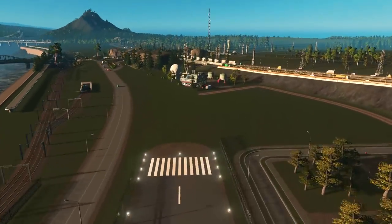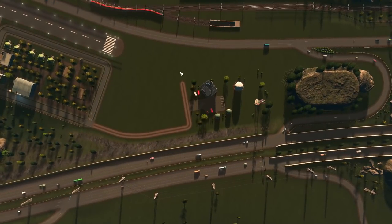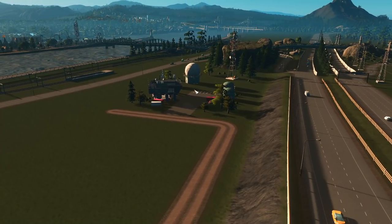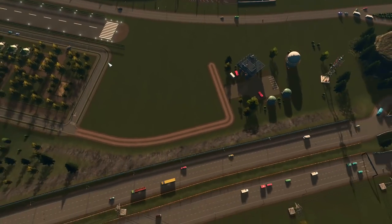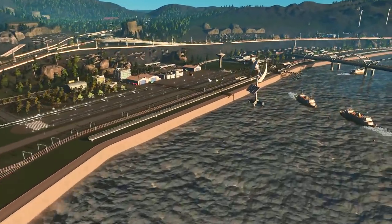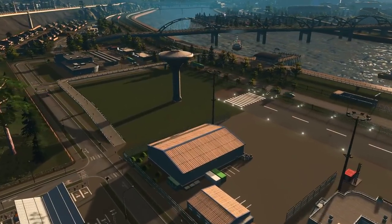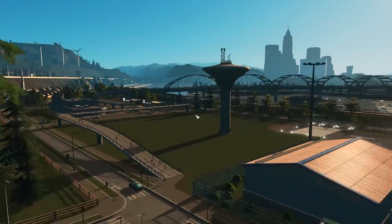We do still have some more work to do over here. You can kind of see where we moved on from this project. We placed in the climate research station here. I think this is what it is anyway. Here it is. Yeah, so we just need to come back through here and polish off this little bit of the build. But it's a nice little part of town, I think. Yeah, the water tower from Sunset Harbour works really nicely, almost like some air control tower vibes. Really happy with that.